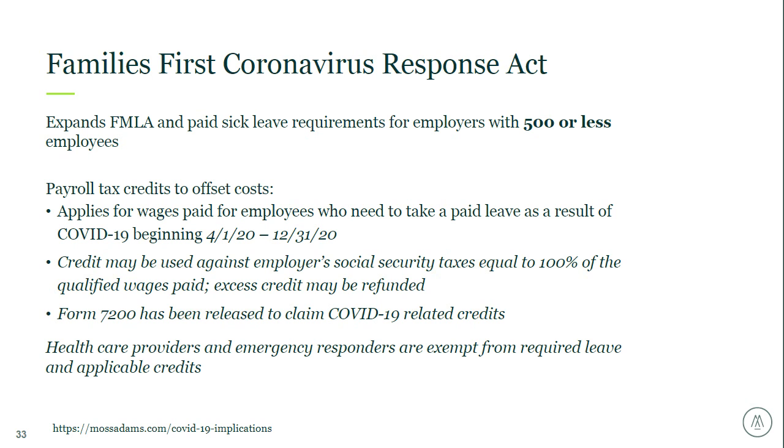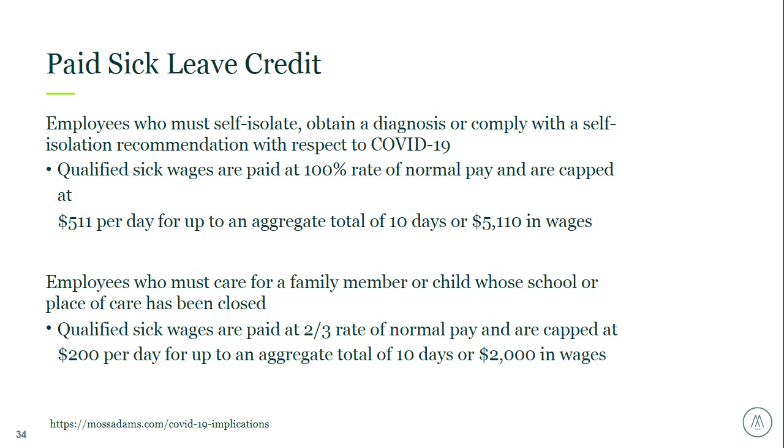All right. Taking a little bit closer look at these specific credits. The sick leave credit is available for employees who must self-isolate, obtain a diagnosis, or comply with a self-isolation recommendation with respect to COVID-19. The qualified sick wages must be paid at 100% of the rate of normal pay, but they are capped at $511 per day for a total of 10 days, so a total of $5,110 in wages.